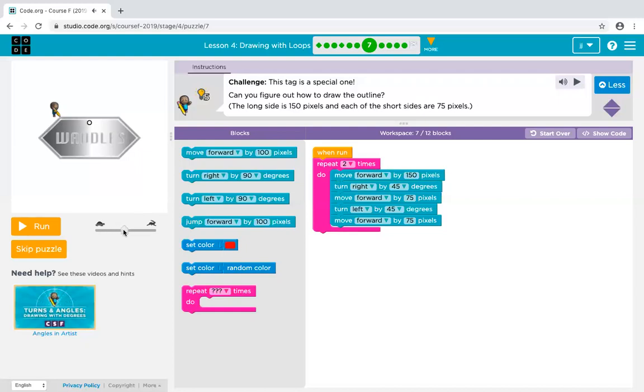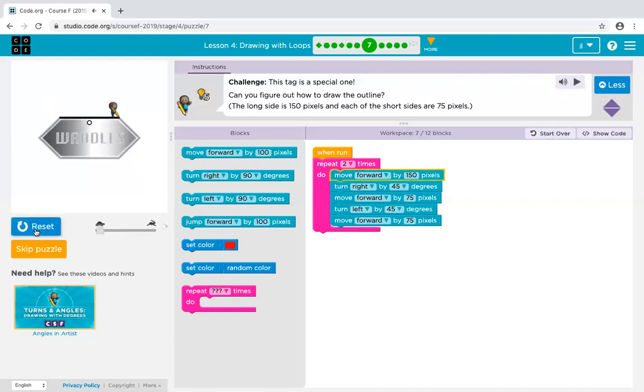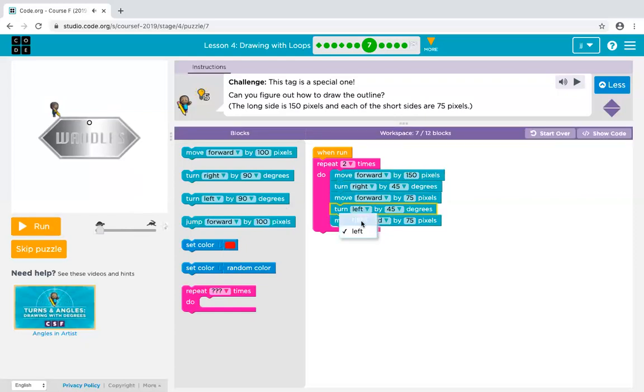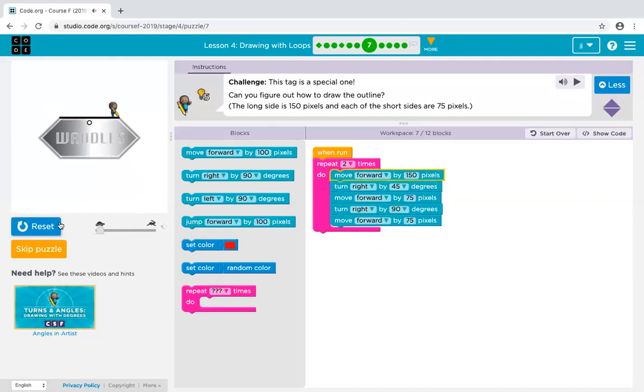I think I should put it on the tortoise so I can try to see. So it's now 90 degrees.